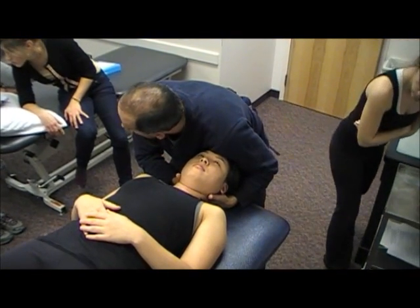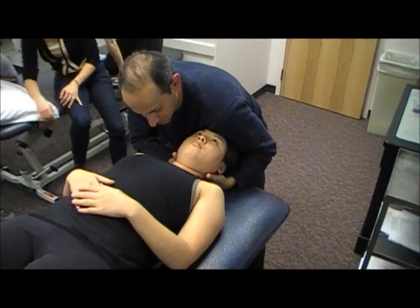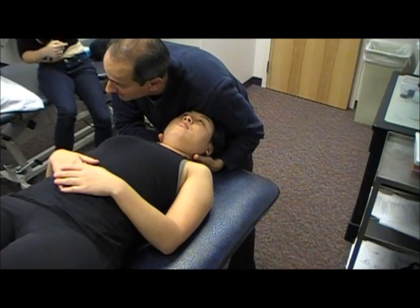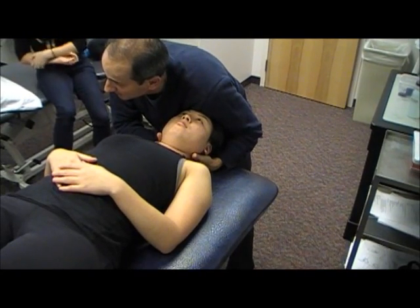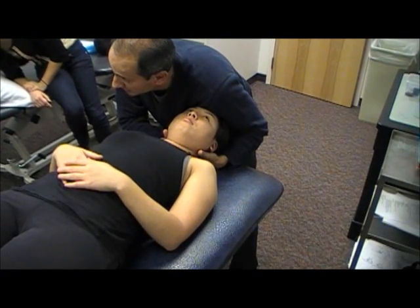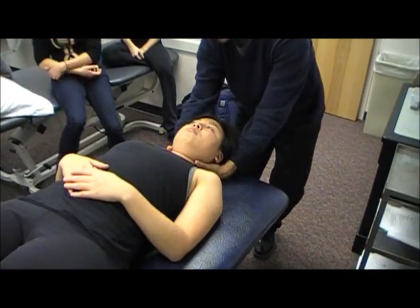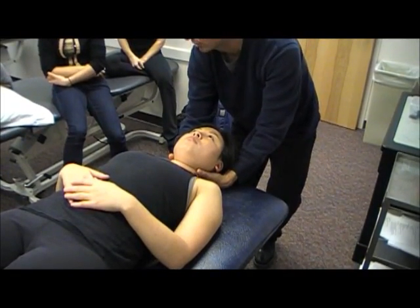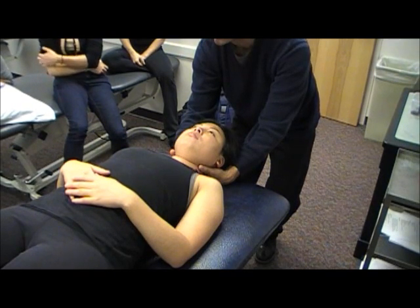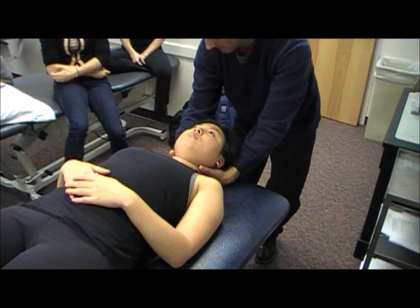Is your left hand just holding the head? It's kind of holding the occiput. And you're going into extension a little bit? Maybe a little extension, yeah. Just also doing a bit of distraction. What you can also do — if they're not that irritable — is even pull a little bit more using your body for traction. If they respond well to this, can you then do mechanical traction maybe? Yeah, you could.